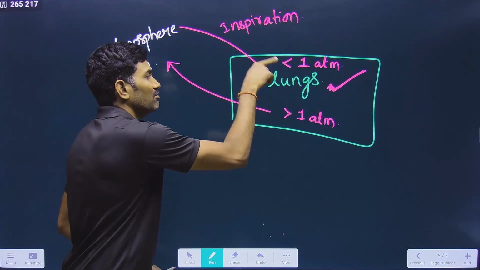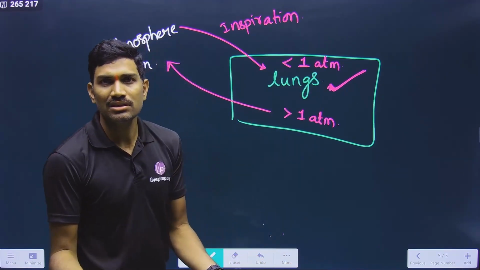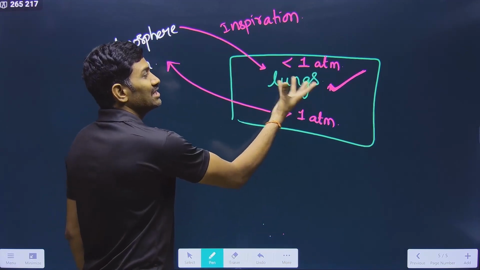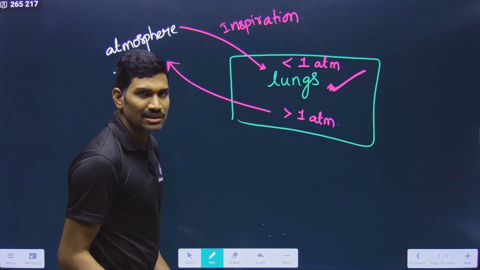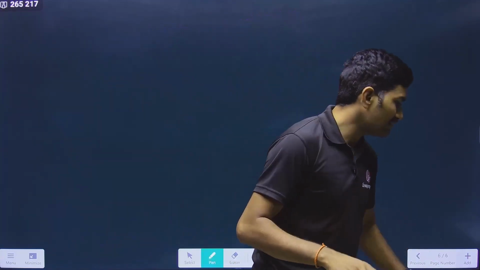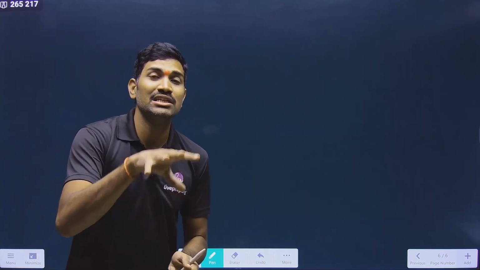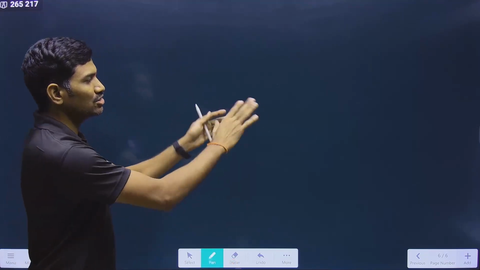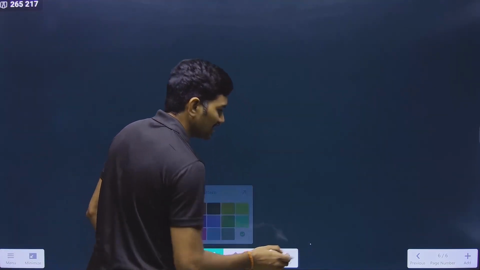So what is happening to decrease the pressure here? That is what you need to study under inspiration. And if the pressure is increased within the lungs, how exactly will it be done? We will study that under a separate mechanism, so that expiration will occur. So in this way, what is our ultimate aim? You need to understand how exactly the pressure within the lungs is changed. That's it. This is what we are studying here.